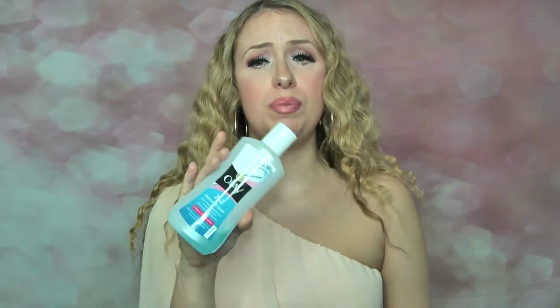So this is super duper cheap in Boots. Actually I tend to get this in Superdrug. I don't always find it in Boots. Get it in Superdrug, couple of quid. I think you can even normally get buy one get one free or 3 for 2, something like that. I use that after cleansing my skin every morning.